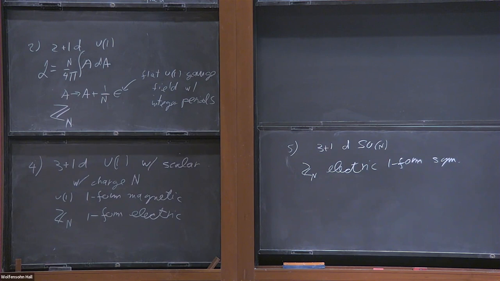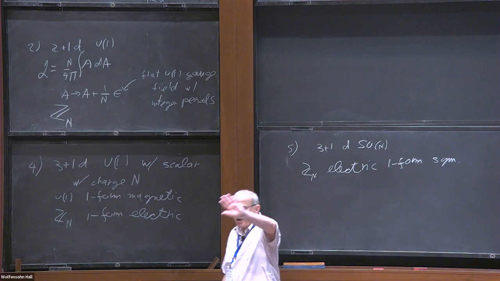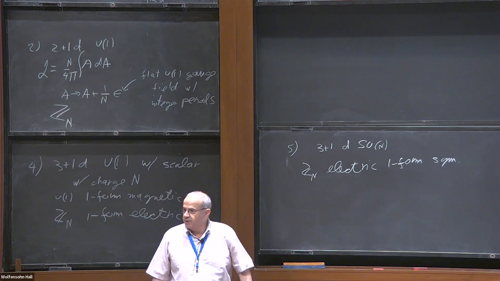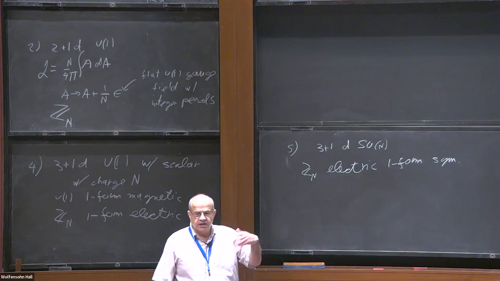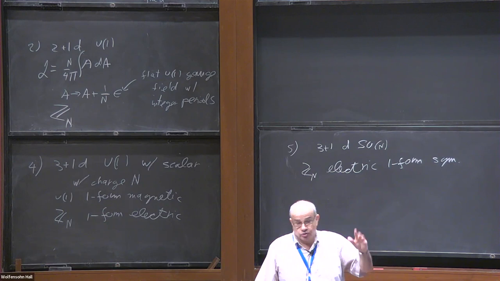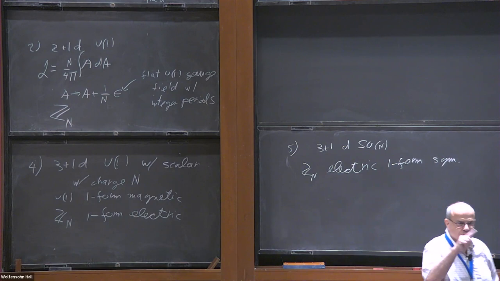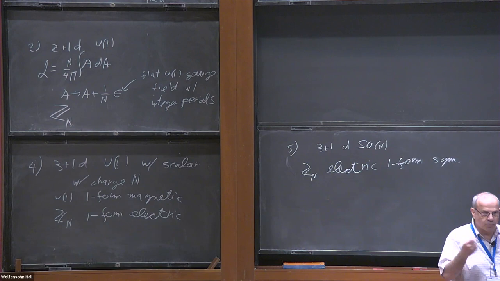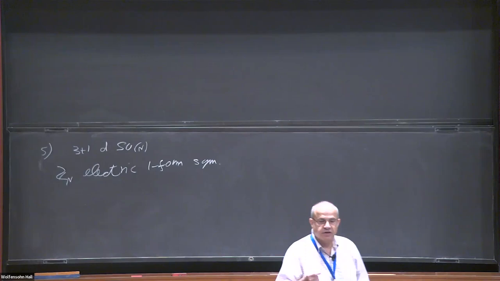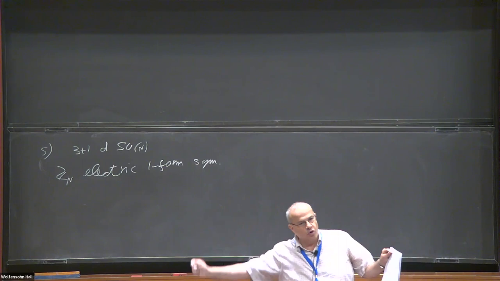Since you studied the theory on the lattice, let me tell you what it means on the lattice. Take any lattice configuration where on every link we put an SU(N) matrix. That's a configuration in the path integral. And I can multiply each link by e to the 2 pi i over n times the unit matrix. This is also an SU(N) matrix. So I mapped every configuration of links to another one, and I'm only restricting it such that the plaquettes do not change. This is a constraint, and I work modulo gauge transformations. So what I really do is multiply the gauge fields by a ZN gauge field. The only thing that matters is the total holonomy of what I multiplied around the various cycles. So that's a symmetry.